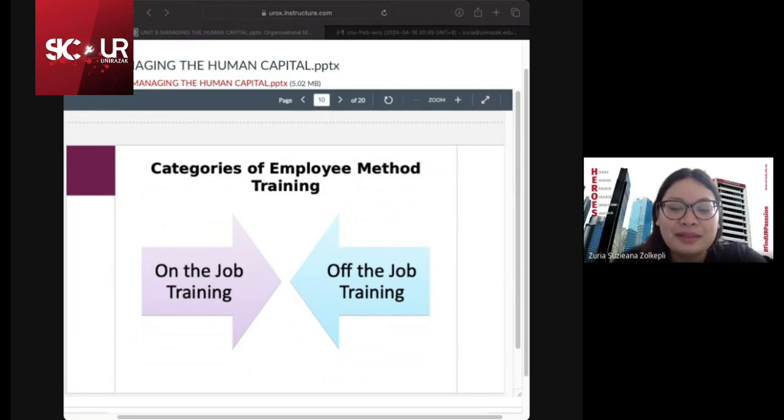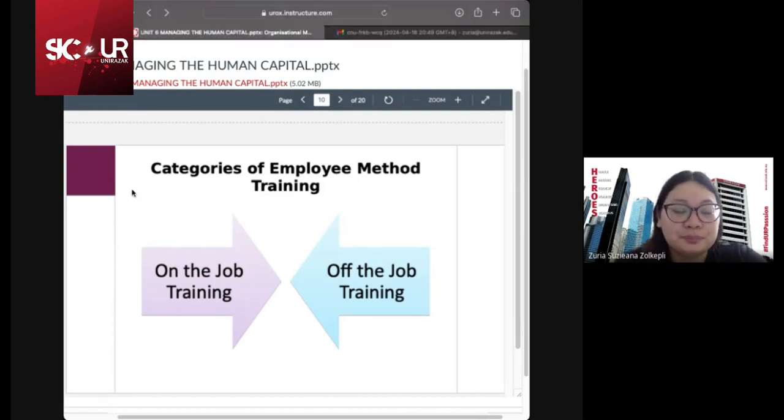Okay, and then this one can be in, let's say, a virtual environment, or it can be any situation that is actually similar to their work environment. It can be cost effective as well, but I think it will be cost effective if a larger number of staff participate, so that within a short period of time you can send them at one time, and they are equipped with new knowledge within the same time.